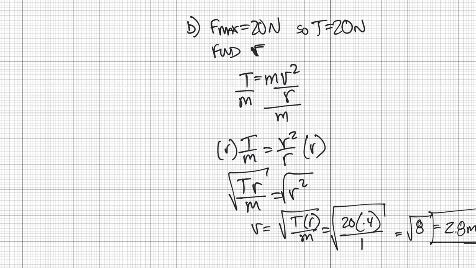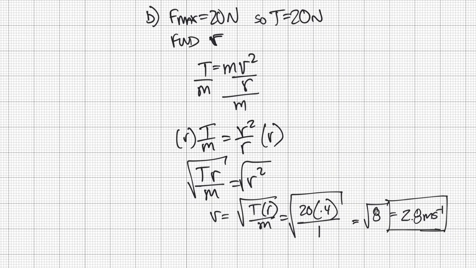So to do that, tension equals mass times velocity squared over r. I'm going to divide each side by mass. Then I get tension divided by mass equals v squared over r. I'm going to multiply each side by r. And I get v squared, so I need to square root both sides. And I'm simply left with velocity equals the square root of the tension times the radius divided by my mass. And that comes out to be 2.8 meters per second.